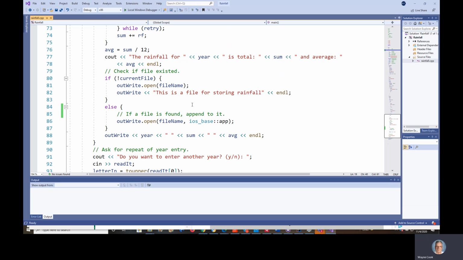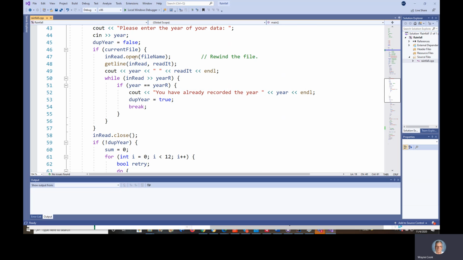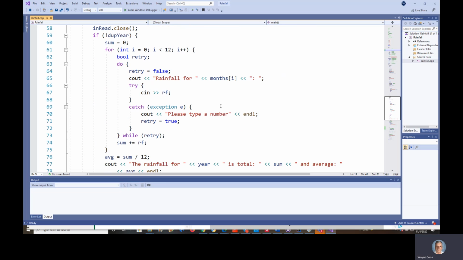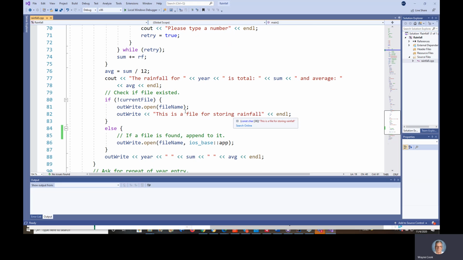You don't have to do this. Sometimes I do, sometimes I don't, but this was just more to show people how to put in a separate line. And then at the beginning, when I do a get line right here, this reads in that one line. Then that is just if the file doesn't exist, I'm just creating it and then putting in a first line.